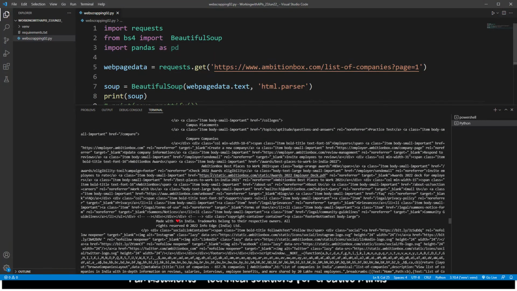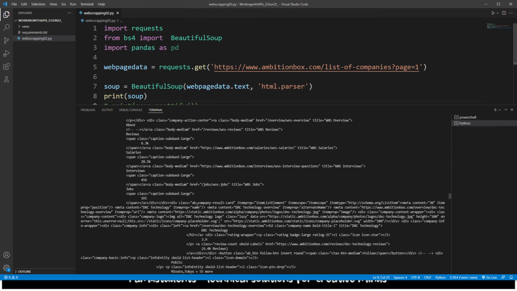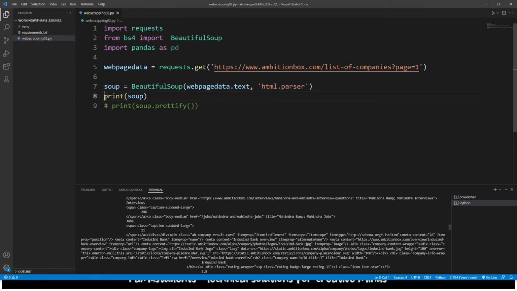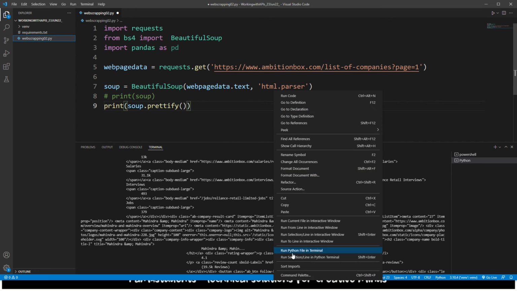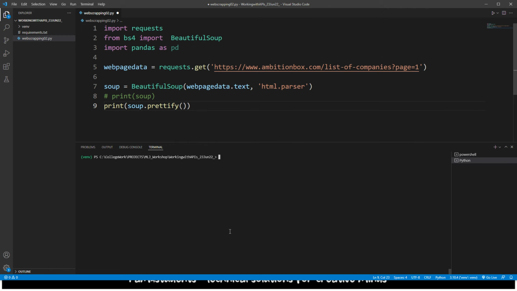You can see there's no proper HTML document structure. But if I prettify it, just have a look at this one, guys. If you see, then you will understand the difference. Now I'll go back here and then CLS.